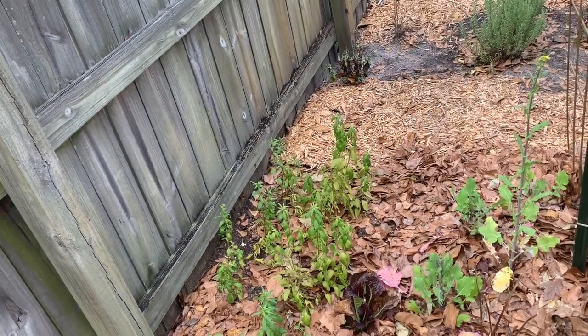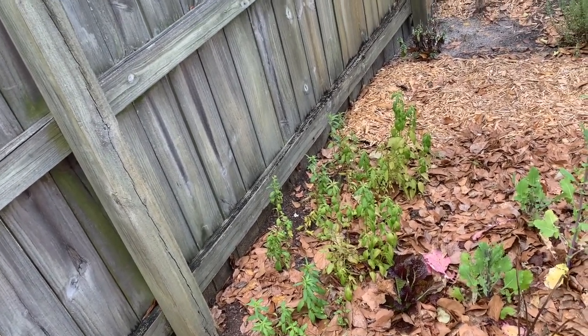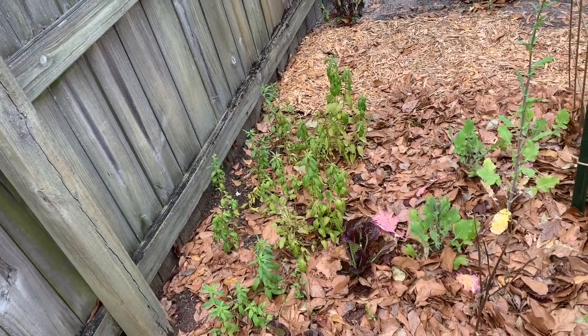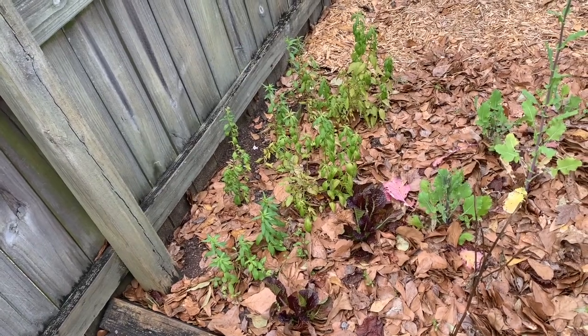So every single year around December, I start making all these garden plans and ordering my seeds like I'm supposed to, going over what I'm supposed to plant. And then it's like time fast forwards and I'm back here at the same place I am every year, getting behind in time because I know how quick it heats up here.